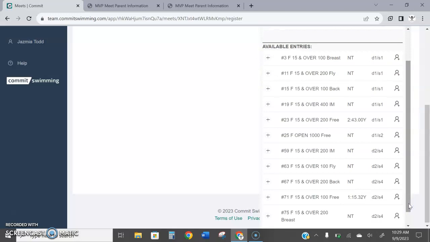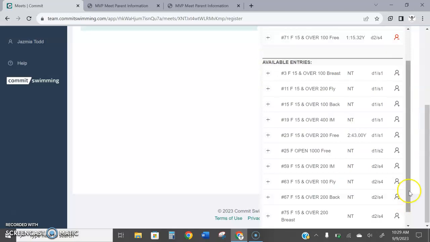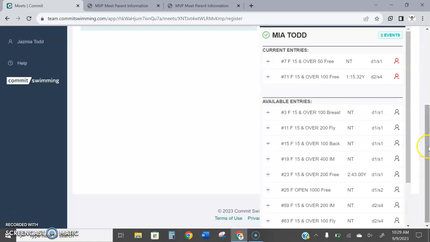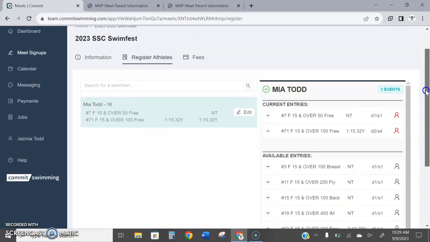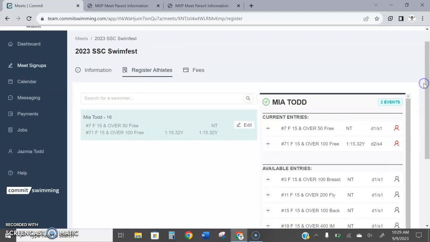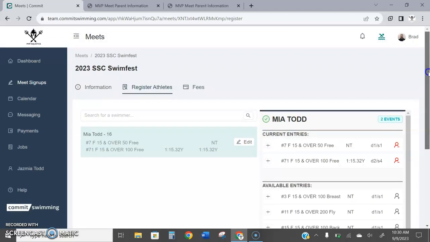I'd say, leave your note by selecting their favorite event or events that day that they want to swim. Just as a reminder, though, the ultimate discretion for entering the kids is going to come down to the coaches as we try to challenge them and help them realize they are ready to go.